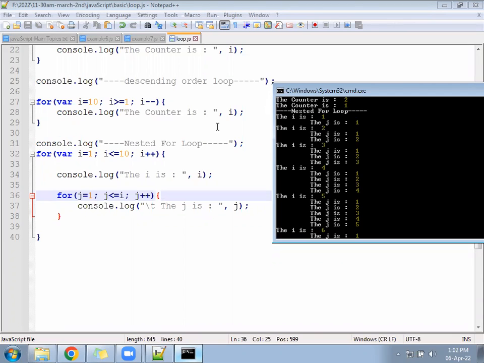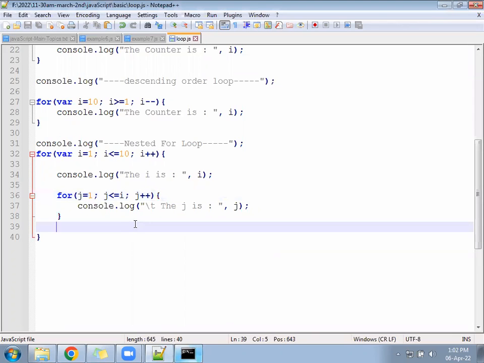Okay, happening now. Which variable? J is getting the condition till I. J is defined here starting from 1 and it has to go till I. Now the question is, what is the value of j? Always 1. What is the condition? Till I. Another loop is there.